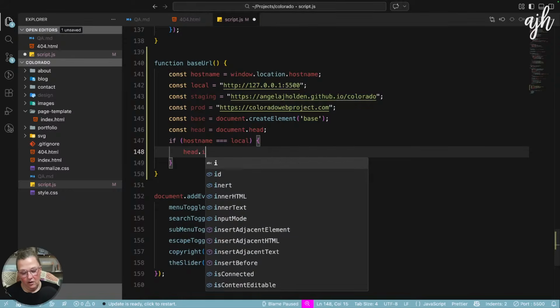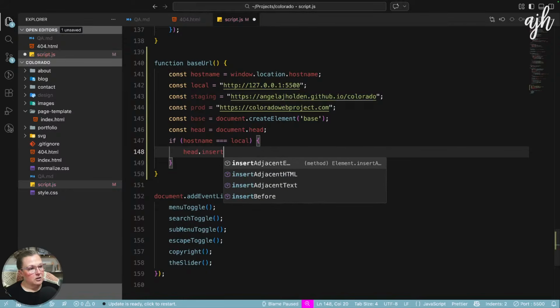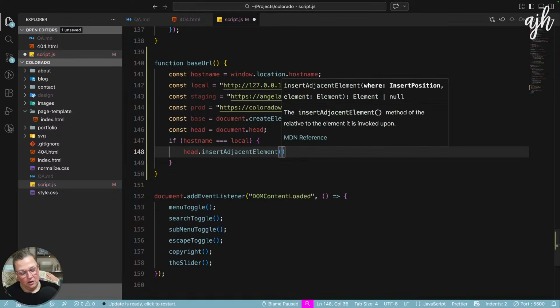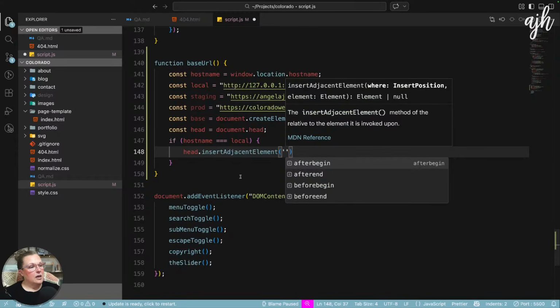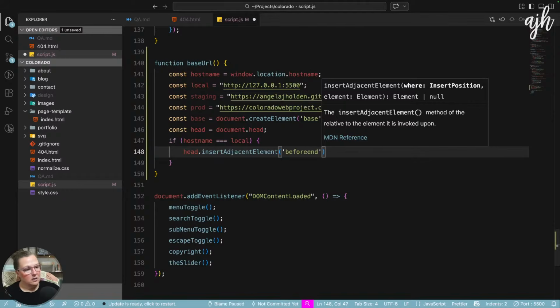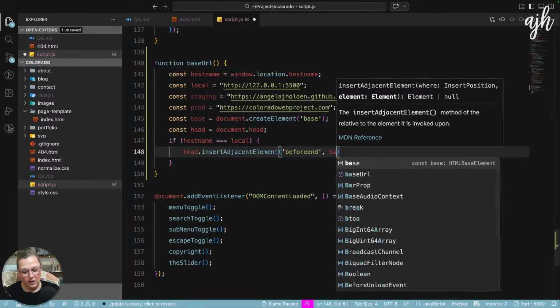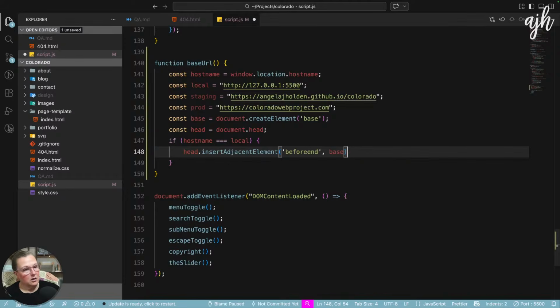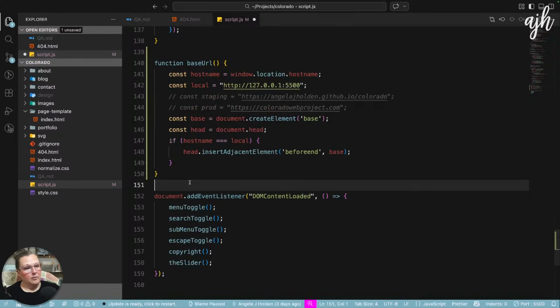Head, insert adjacent element. And we said before the end, and the thing that we're inserting is the base. So if we got this right, this should work locally. So let's check and see.